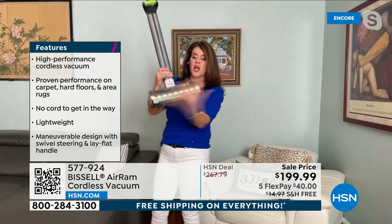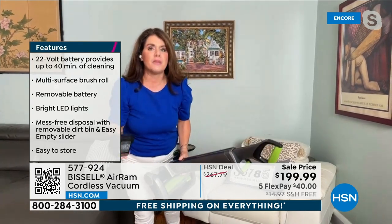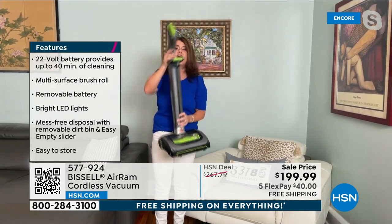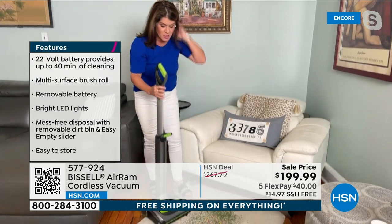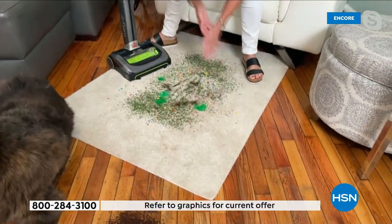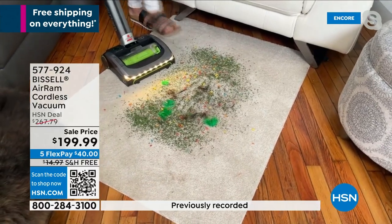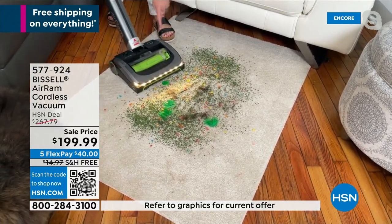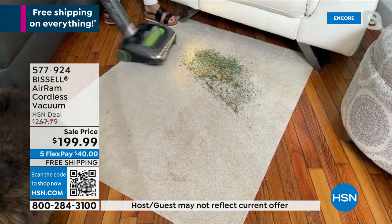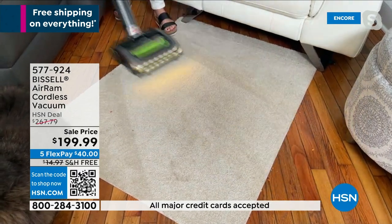Look at this LED light — you're going to see the messes. Not 10 minutes, not 30 minutes — 40 minutes of runtime. This is under eight pounds, and of course you get the adjustable handle. This is what most people would think requires pulling out the big upright or canister — one turn of that button. When you were talking about those carpet lines, here's compression. We've got feathers, herbs, kitty litter — it's one pass. This is cordless. Cut the cord. People are so excited that we have these back in stock.